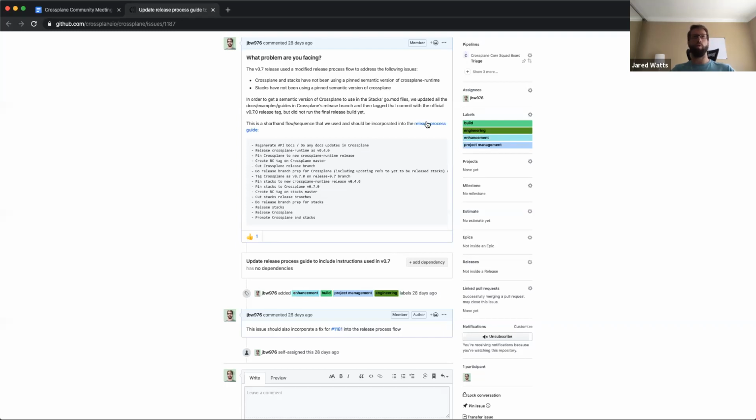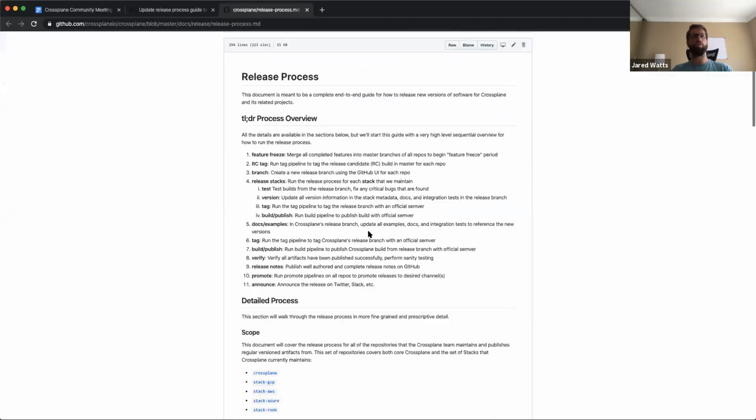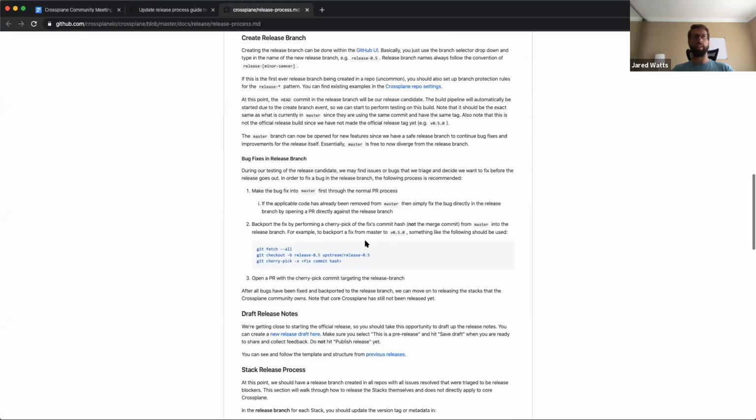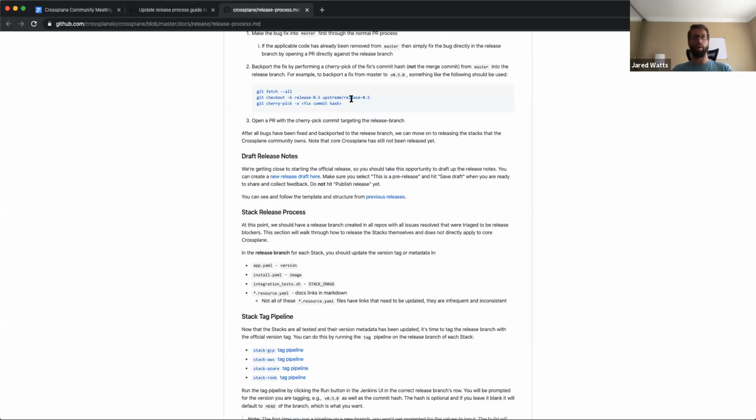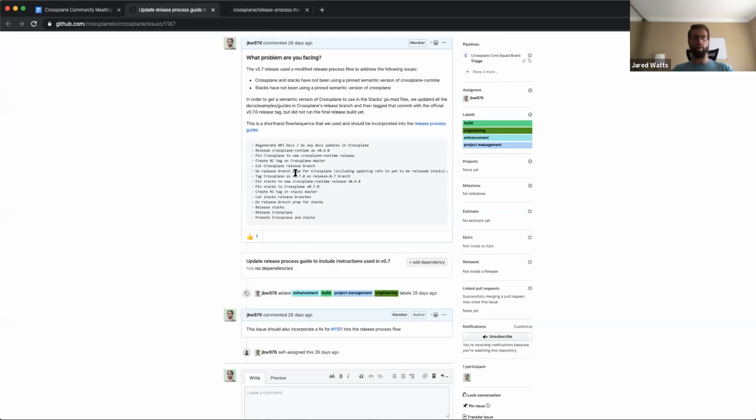We did a whole release process guide so that anybody could run a release according to these steps. They're highly detailed, they've got all the commands and stuff. But now, since we have a new approach that has not been documented, we're in a state where only one or two people have that tribal knowledge to run it correctly, which is definitely a bad state to be in. So at the very least, we need to update our process guides such that we can get back to a state where anyone can run a release again.